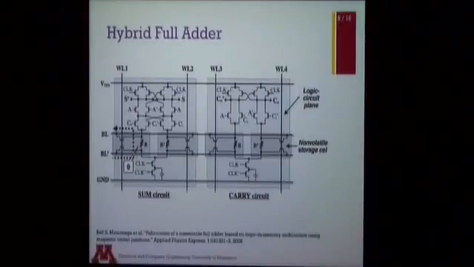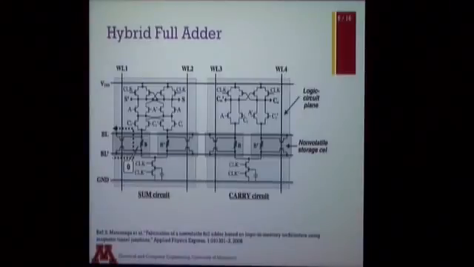So the inputs A and C are coming from electronics, so they are electronic inputs, and B is a spintronic input, a stored input. So they showed that this can do the sum and the carry function. And there are two very interesting things about this. One is that MTJs are being used as these devices for computation.